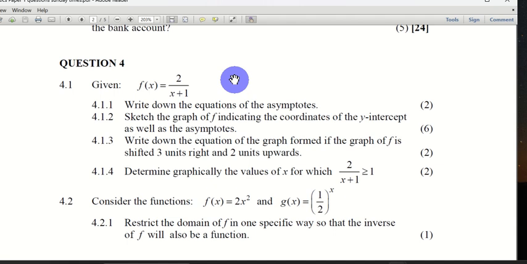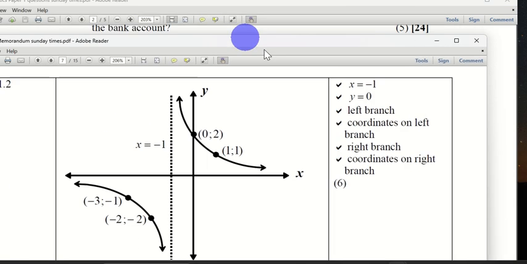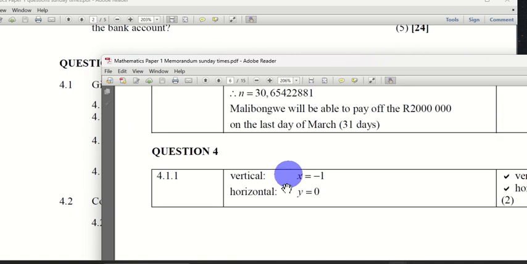Right. Now the equations of the asymptotes, 2 marks. Boys, look here, please, at the memo. Sorry. If you don't look, you're going to get confused. Nowadays, in our time, they were quite strict. We needed to know that. But in yours, we're just going to get a mark for that. So x is equal to negative 1, and y is equal to 0. Give yourself a mark for that if you get it like that.